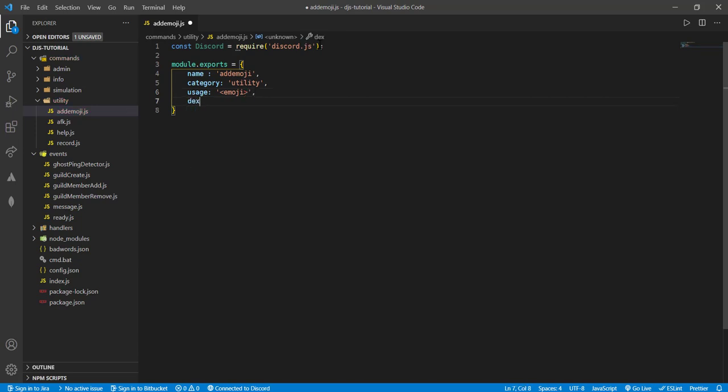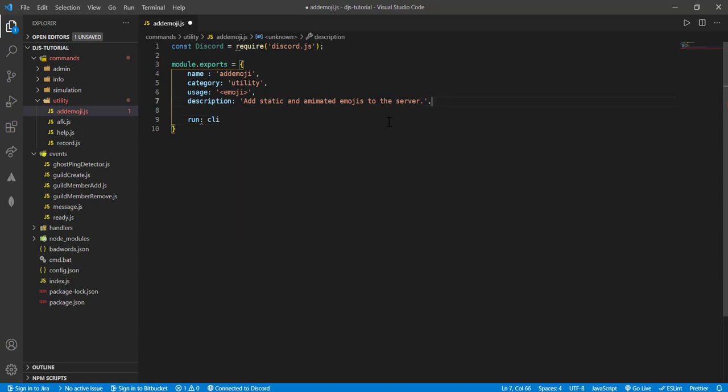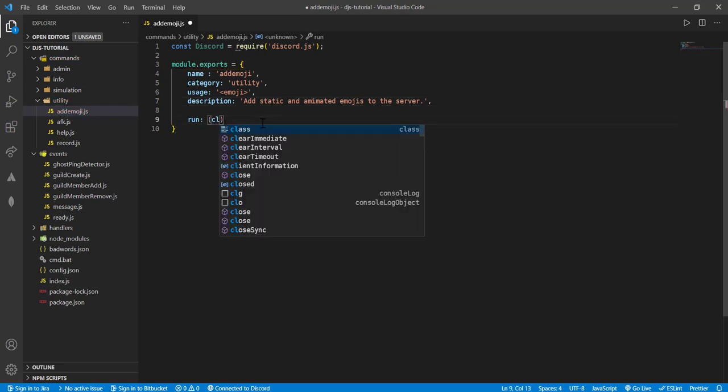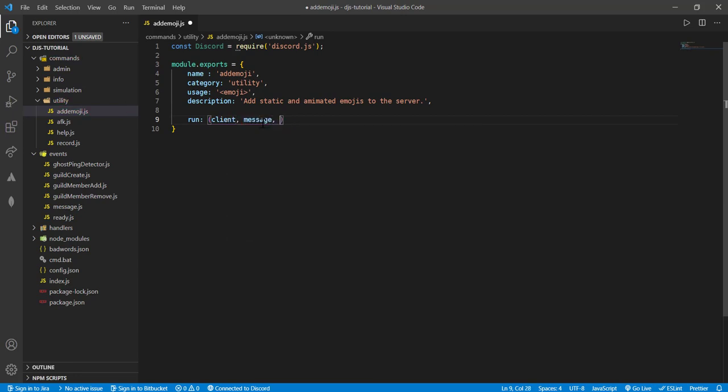And then description, let's say add static and animated emojis to the server, and run: client. Whoops, I forgot a comma here. Client, message, args, arrow function here.